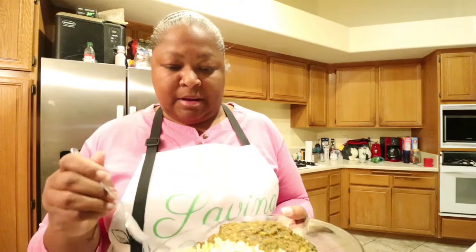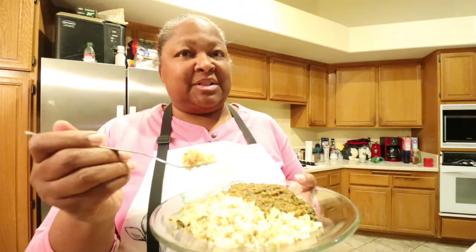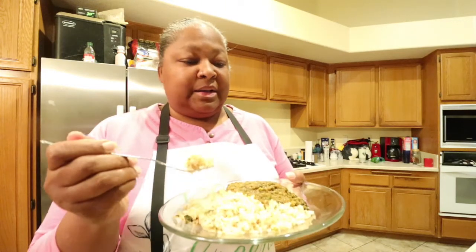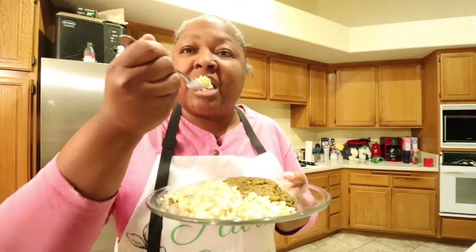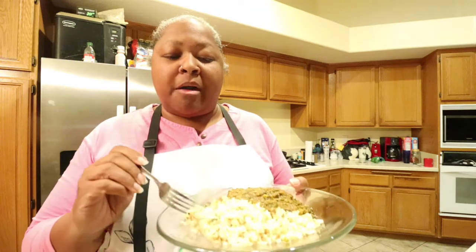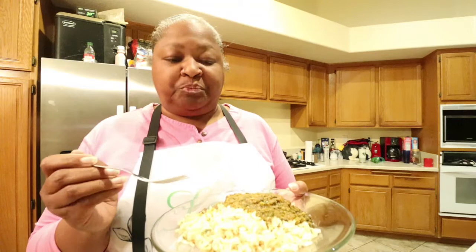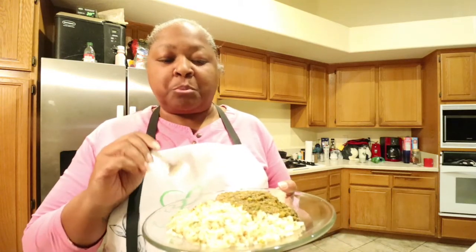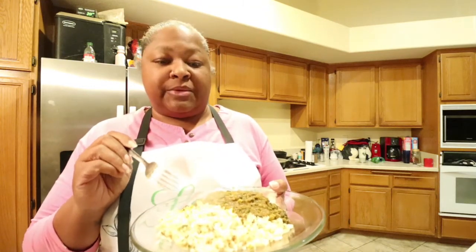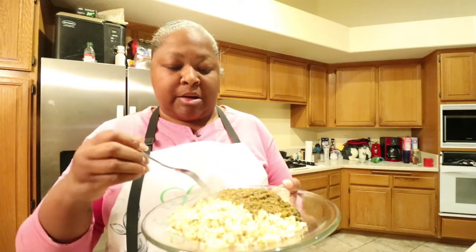Okay, you guys, I am gonna try this. I'm first gonna try the rice by itself because I added something special to this rice. I added some of that dried tomato leaves to this rice. Okay. Wow. That actually has really good flavor. It's a good addition to this rice. I like that.